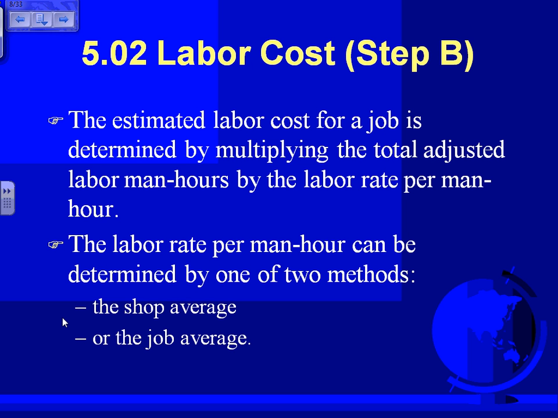So to stick with one number, they added all the money that they paid for all the 6 months, and they divided it by all the hours that have been utilized in the 6 months, and they came up with the 10.65. That's called the shop average. Any question, guys, about the shop average? You keep track of your labor dollars and your labor hours for 6 months. Divide the labor dollars by the labor hours. That will get you a dollar value per hour for every man or woman that works in your company on an average.